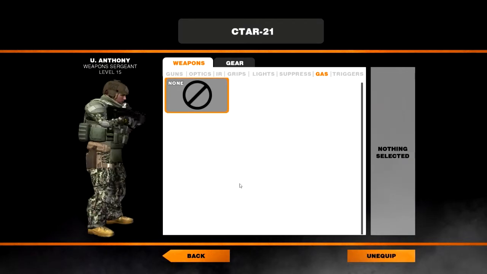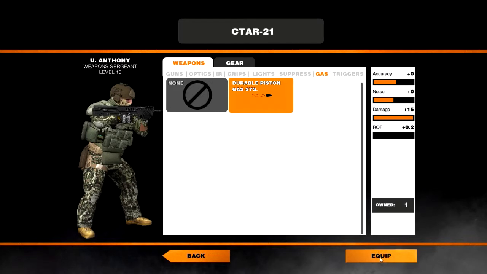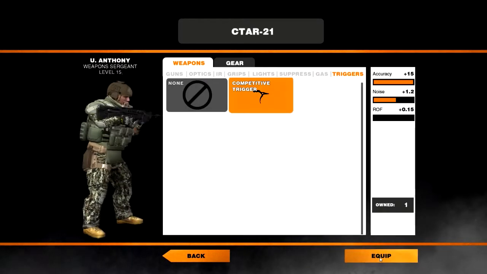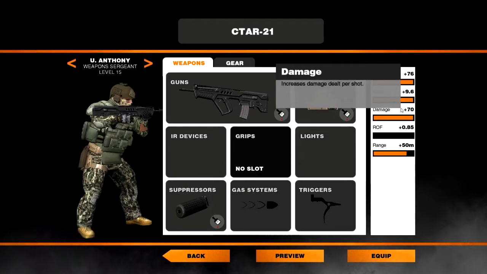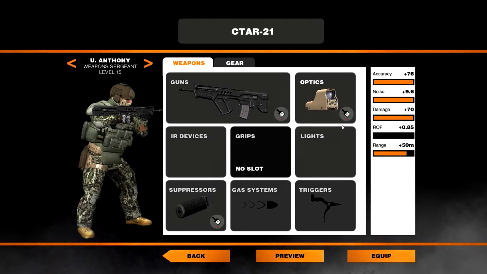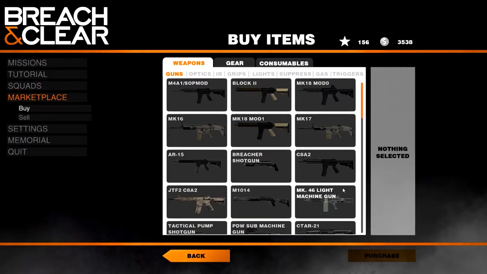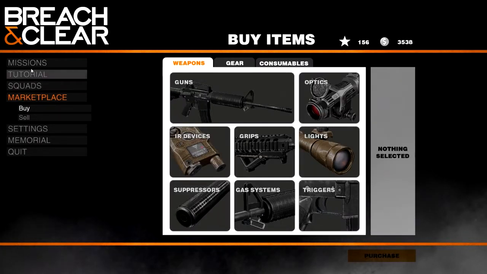What? This gas system apparently. Okay, it does more damage, that's fine. Yeah, so we're going to stick the suppressor on actually because it's got the gas, which will do some more damage and more accuracy. So the gun is accuracy plus 76, damage plus 9.6, noise, plus 76 accuracy, plus 70 damage. Rate of fire is 0.85. Wow. What made it so slow? I thought it was a lot faster. Did I not look at it? So the rate of fire is 0.55. So what made it so slow?